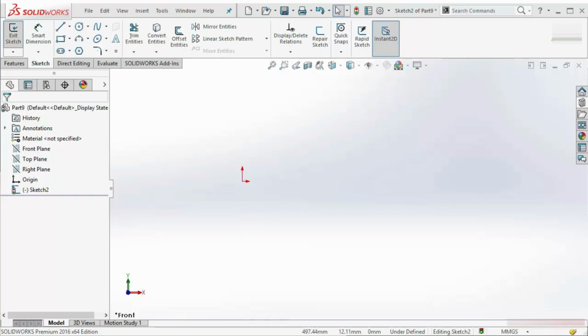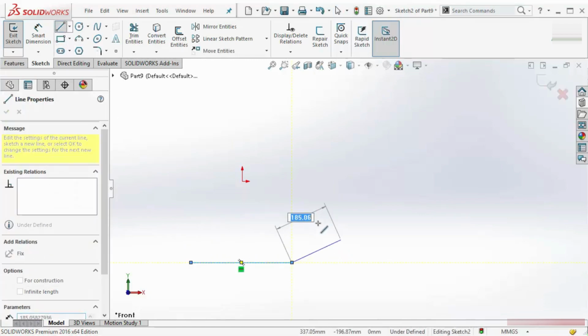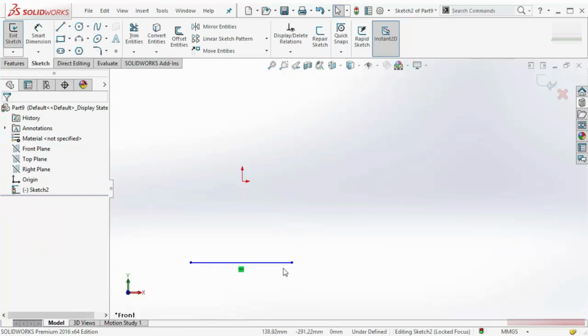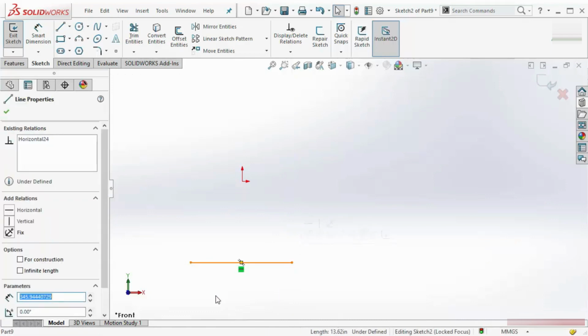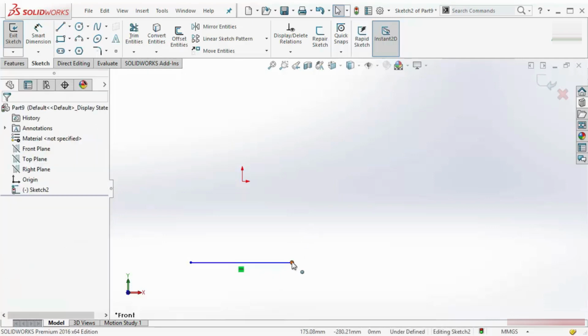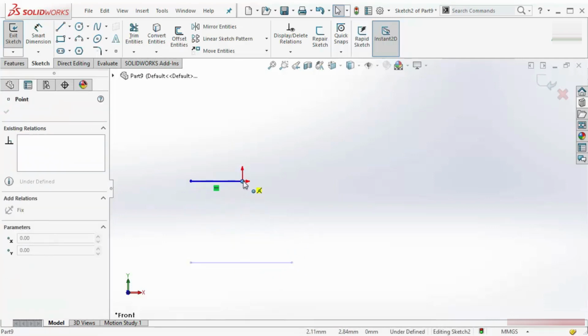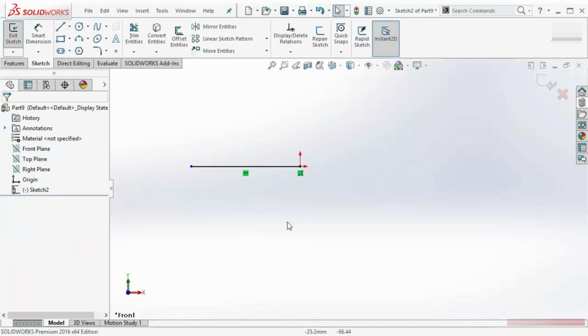In this lesson, I will show you how to define a sketch fully. Before I do that, let's say I create a line. This line is blue now. If I select it again, it will be light blue. But if I move this to this point, you will see it is black. So this is changing. Now the question is, why is this changing from blue to black?